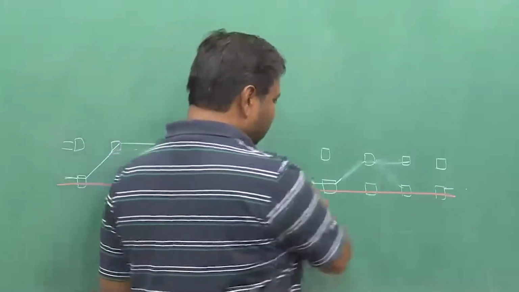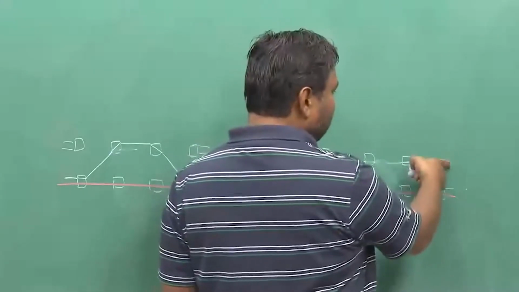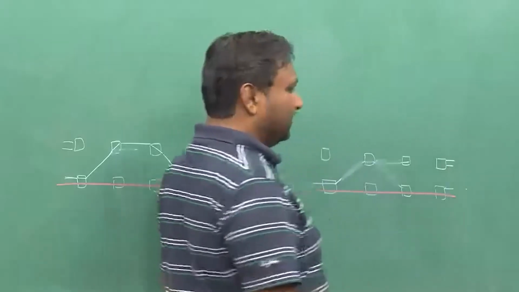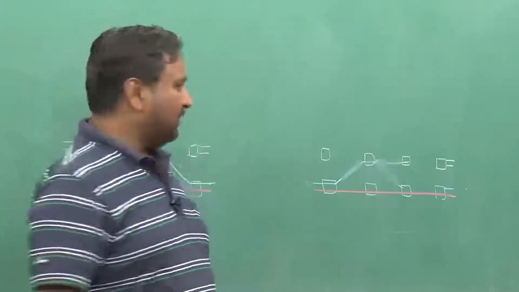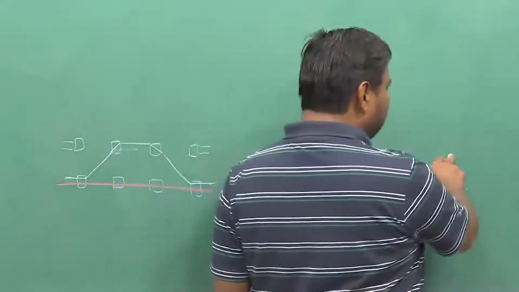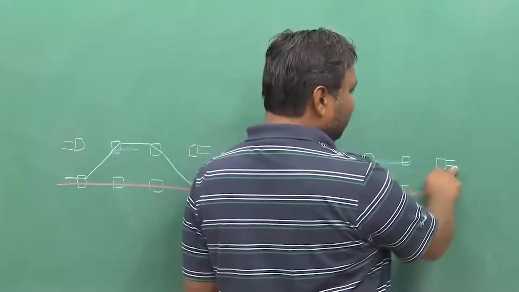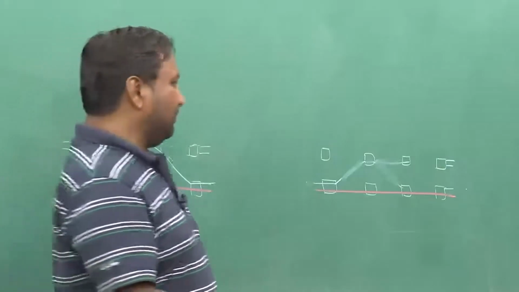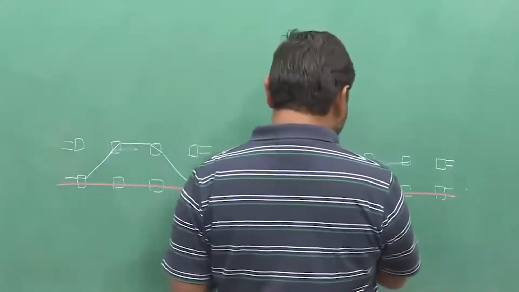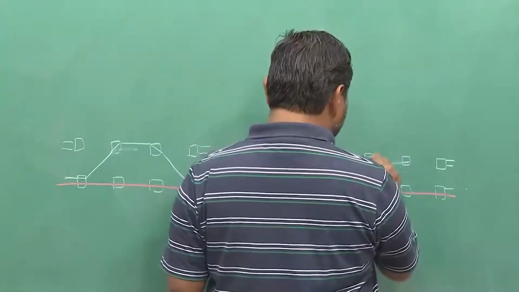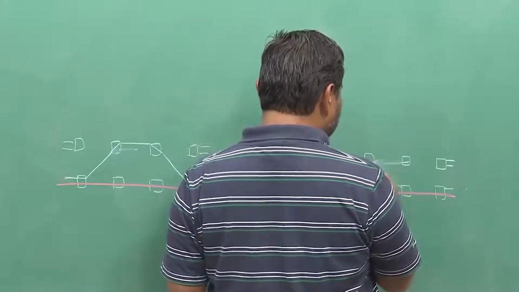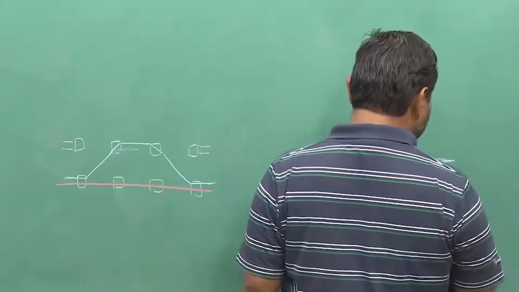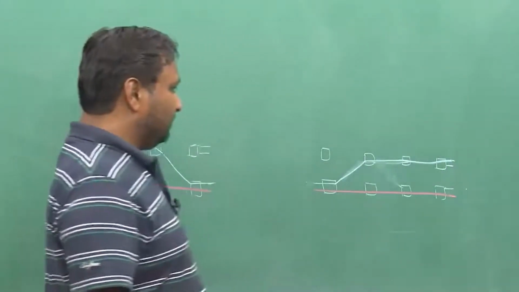So, now let us keep this input and now iterate, let me go to the top. So, if I go to this or this does not matter, both are the same. So, if I set up a connection from here to here and when I set up a connection from here to here, both are going to be the same states of the switch. Okay, so, only one of them needs to be considered. So, let us see how this can be done. So, if I go up, then actually I can try going this way and set up a connection.